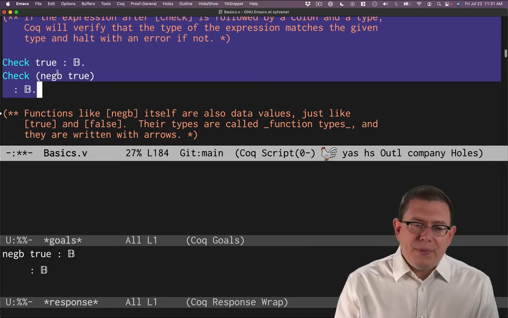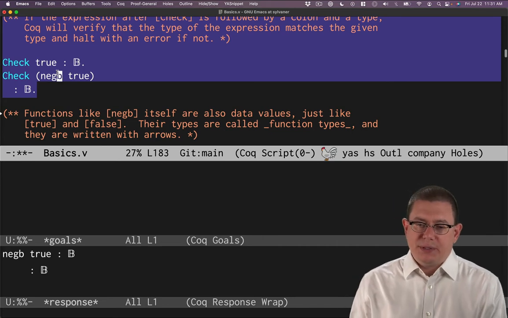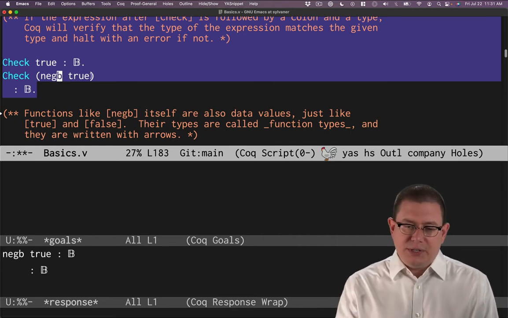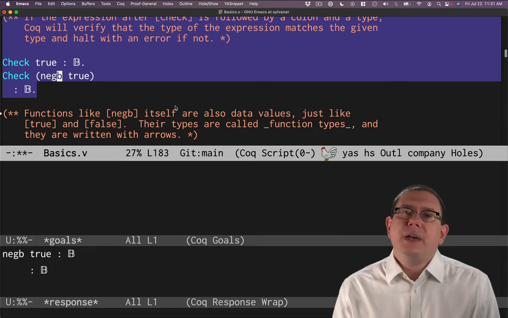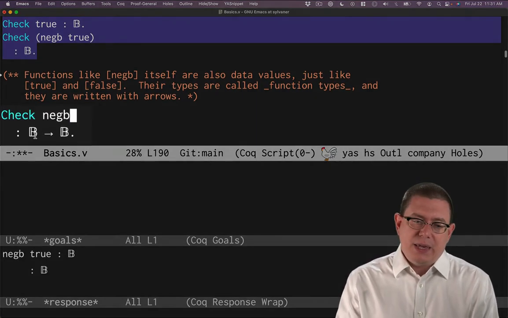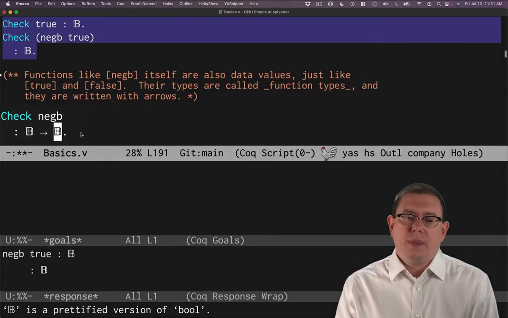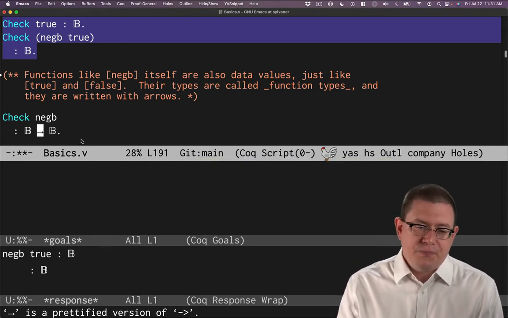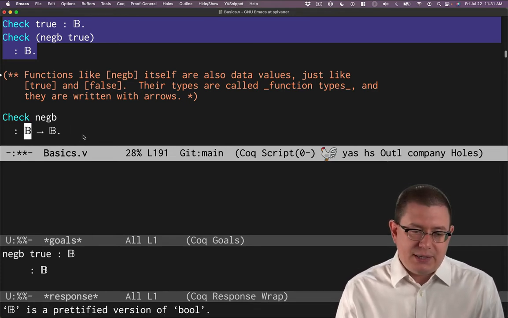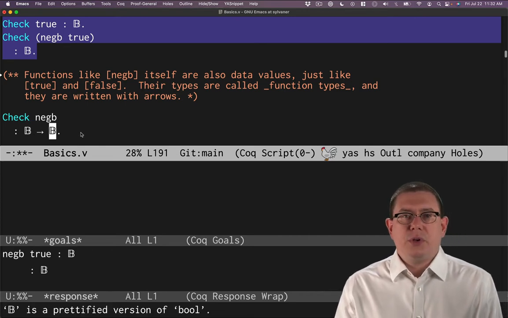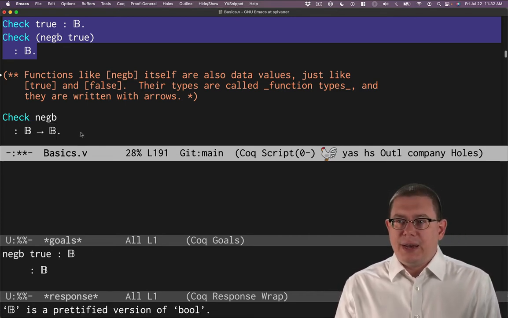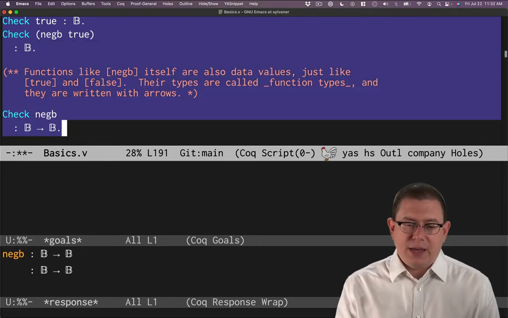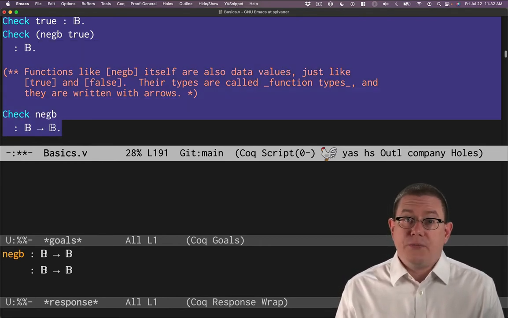Okay. What about neg b itself, this function that negates booleans? Well, in calc, as in other functional programming languages, in fact, you can ask what the type of that function is. Their types are called function types, naturally enough, and they're written with arrows. So the type of neg b is bool, arrow, bool. Now that arrow there, that single right arrow, is in fact a prettified version of dash greater than, so you can write that yourself. And this is a function type. It takes in an input, whose type must be bool, and it returns an output, whose type must be bool. So think of that arrow there as kind of indicating a flow of information or a transformation that is occurring. Okay, so neg b does in fact have type bool, arrow, bool. It's a function from bool to bool.